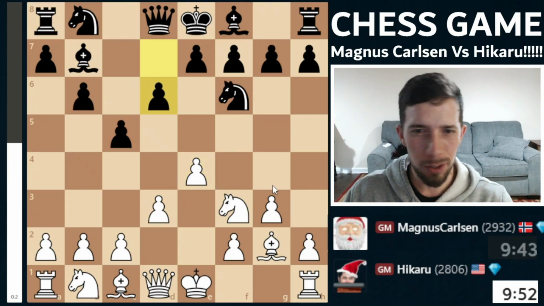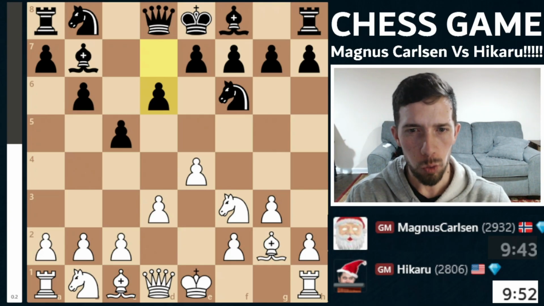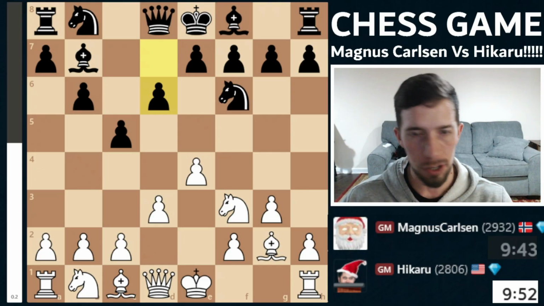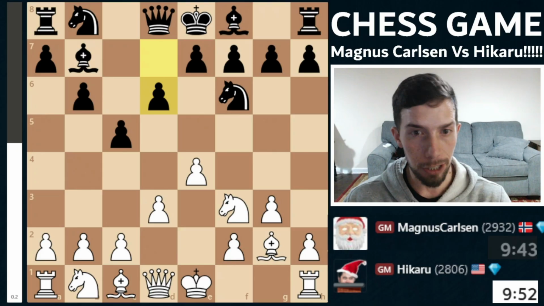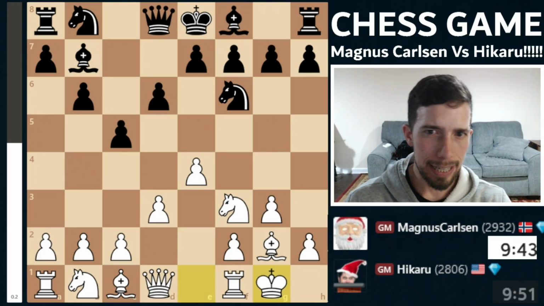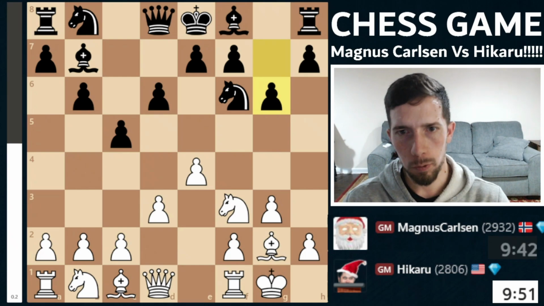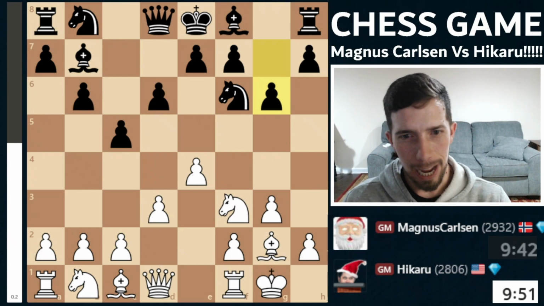And now, despite the weird opening, we're finally starting to get to something resembling a more normal game of chess, if that's even a thing between Magnus and Hikaru. I mean, these guys play the most bizarre openings you could possibly imagine on a very, very routine basis. All right, now we have castles. And then g6, okay, going for the fianchetto on the king side. So far, so good.